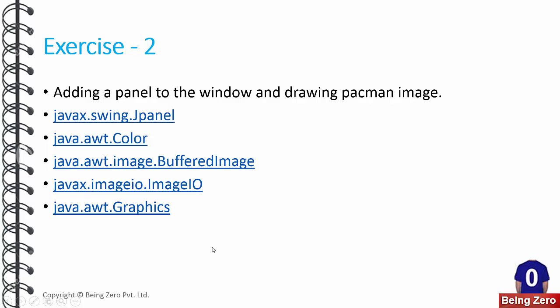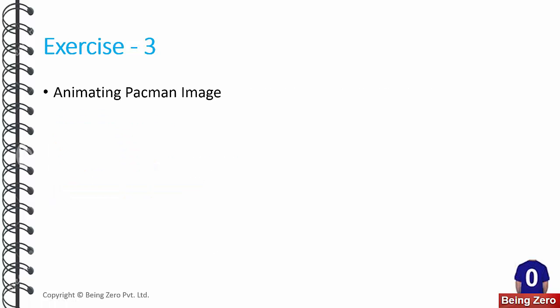So that's all for this video. In the next video we are going to take a look at animating this image. Right now the image we are seeing is a static image. So in the next video we'll animate it and we'll see the mouth of the Pacman character opening and closing.